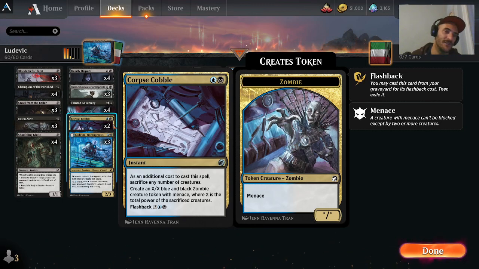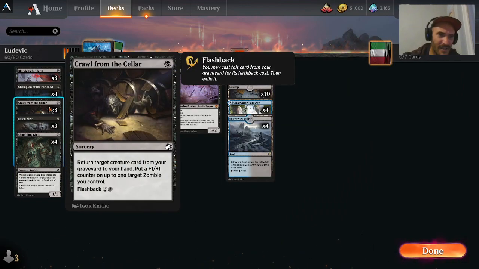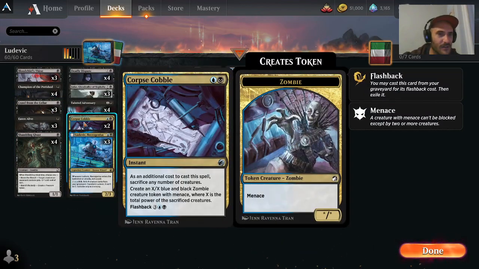And it's got flashback, so it allows me to run just 2 copies. It's the same thing that I'm doing with Crawl from the Cellar. In this case, it's 3. I might actually go to 2 and 3 of the Corpse Cobble, because it's been really, really good. That ability to get value out of your decaying zombies instead of just them decaying is really the whole point of them. They're going to be exploited when the new set drops.